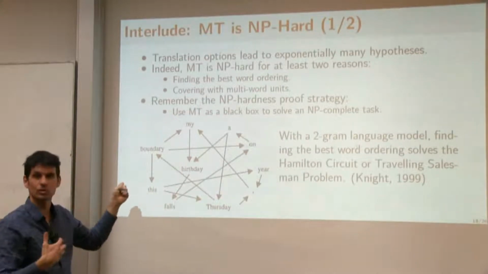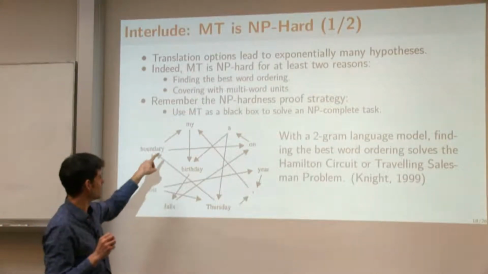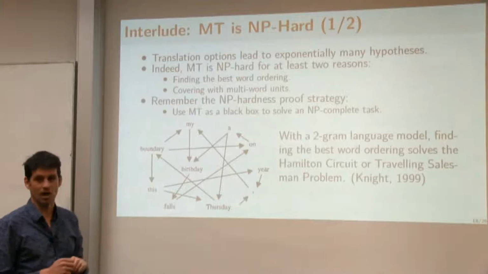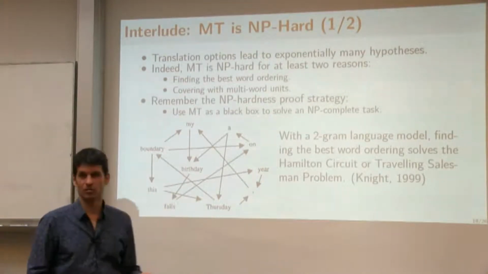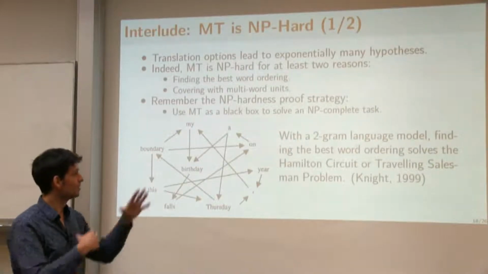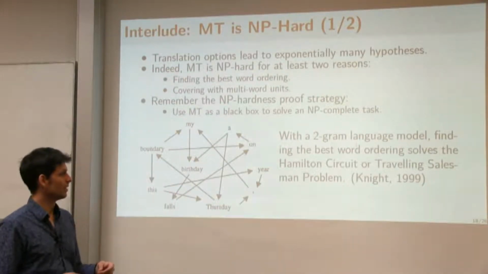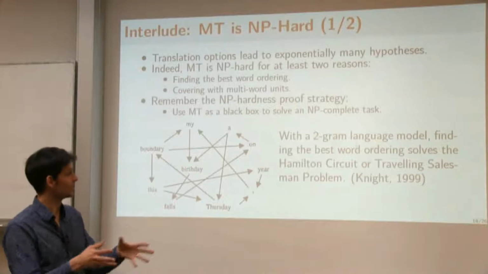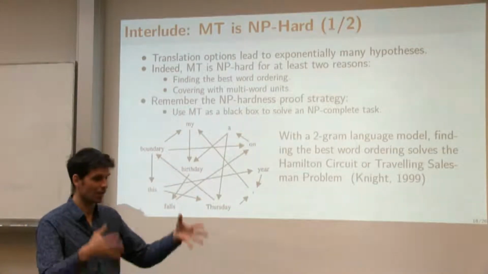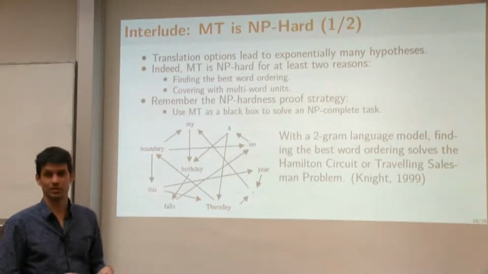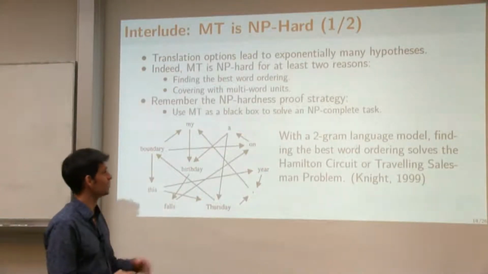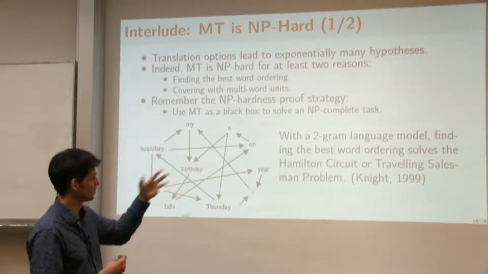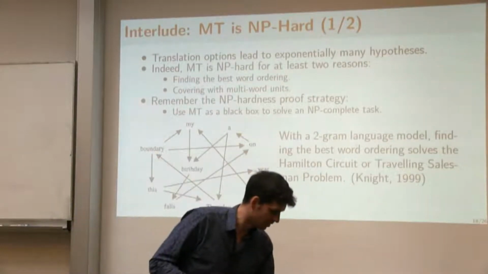And we get this solution of the translation task, and based on the bigrams that were chosen, we know the path that was followed in the graph. So we convert the solution of the machine translation subproblem into the Hamiltonian circuit solution. So if we claim that the magical black box can do it in polynomial time, then we have solved Hamiltonian circuit in polynomial time. That's the proof of NP-hardness of machine translation, because we have reduced a well-known NP-complete problem into a machine translation subtask.